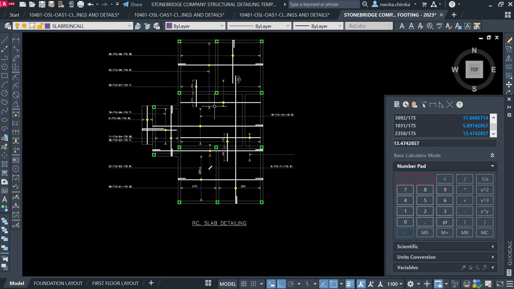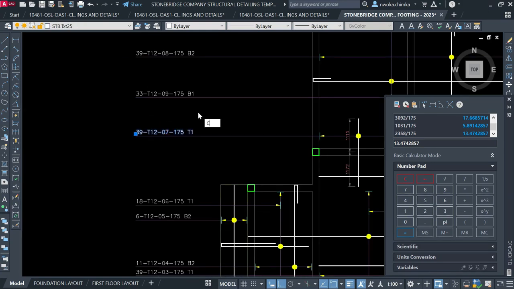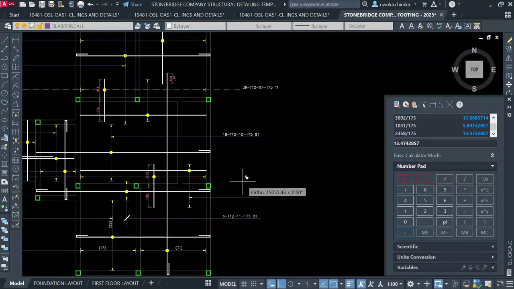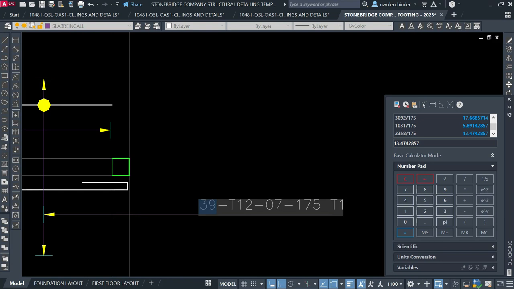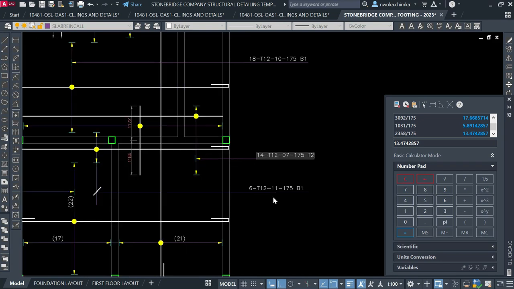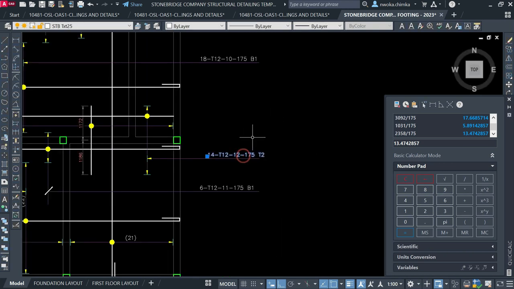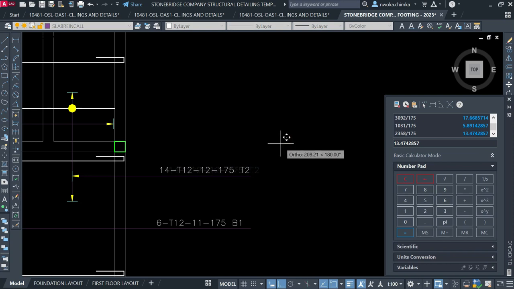So I'll go here, and since this is a top bar distribution, which is T2, I'll come here first and copy this one. I already know the number of bars that is running there, so I'll just paste this here first. Then change it to the value, which is 14. And then call it T2, and check my last bar mark, which is 11. So this one will be 12. Then I'll shift it backward a bit because it's trying to come out from the line. Okay, that's nice.